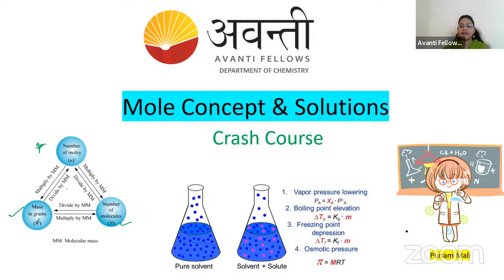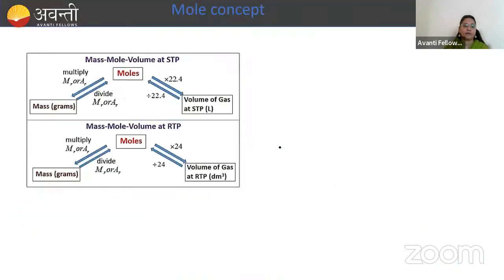Next, here I have summarized the solution and colligative properties. But first of all, let's start with the mole concept. The mole concept is very, very important because in every examination, one or two questions are always asked about the mole concept, and they are very easy to solve. Once you get the idea, you will easily solve such types of questions.